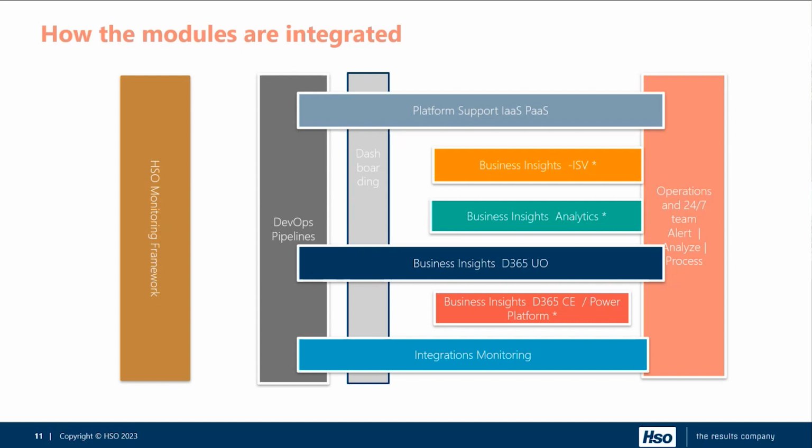But we went even further. For infrastructure monitoring, we have a very well prepared team so that if there is a disk space or CPU problem in the middle of the night, the team will add more disk space and fix the infrastructure problem, and your environments will have continuity. When you come in the morning, you won't even notice. We also built a very experienced team within UO or FNO, and this year we just started building and adding more experience within integrations monitoring. There's the same plan for the analytics and the CE.